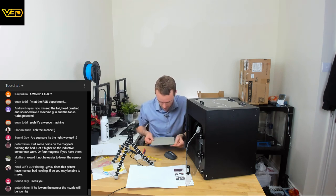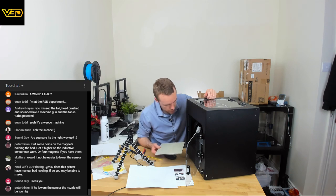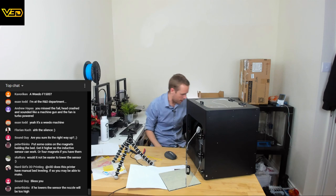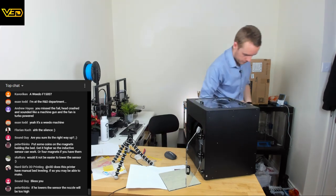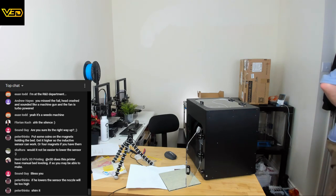Really nice glass bed. I don't know why they put horrible tape on it. I guess the next move is to maybe stick something in that gap to try and raise it up a little bit. Question is, do I have anything that's going to be suitable?